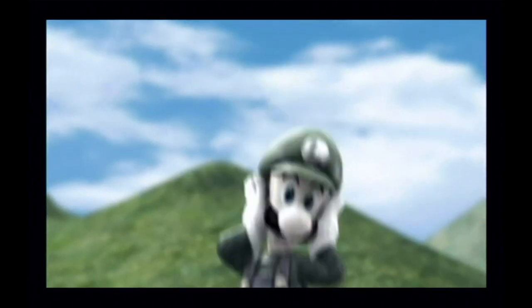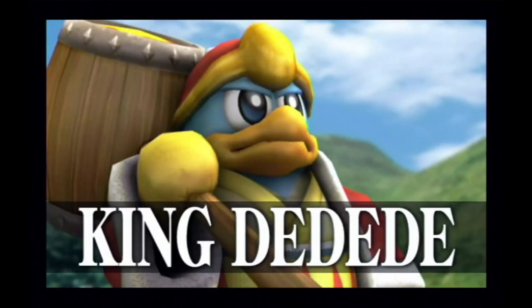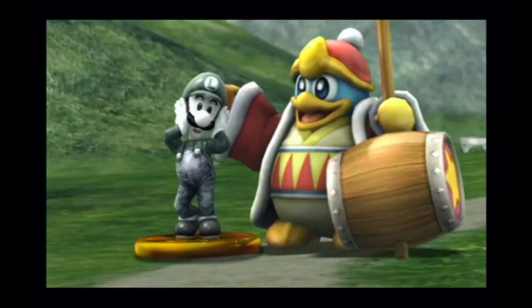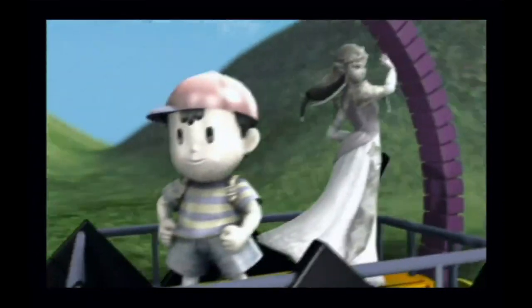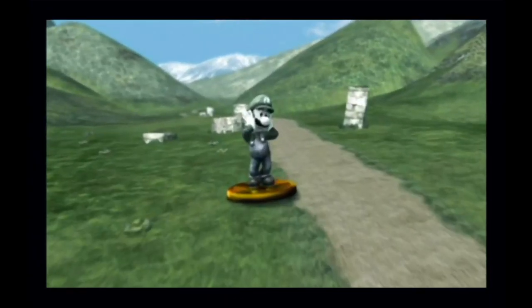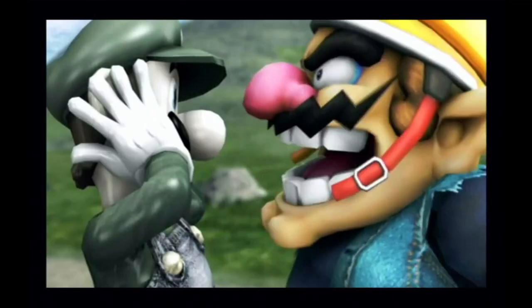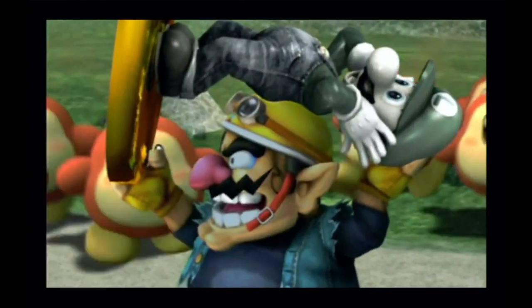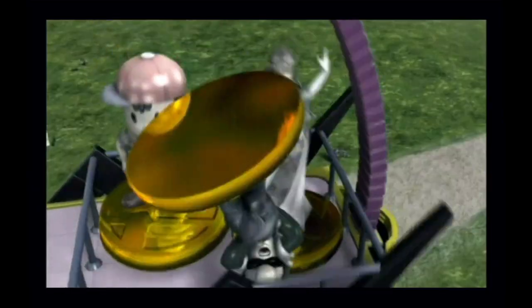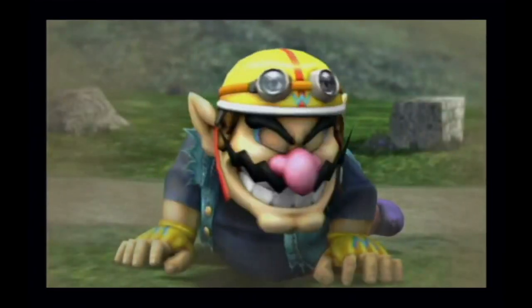He's just a trophy. We only know what this is. It is none other than King Dedede, who I used to say as King Deaded, but no, it's just King Dedede. Ah, Wario there with Ness and Zelda. Oh, but then he finds a Luigi. But then the Waddle Dees gang up on Wario! And DDD steals the truck. Huh? Oh.